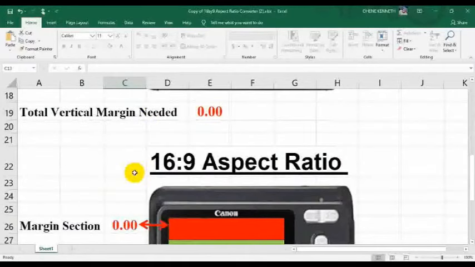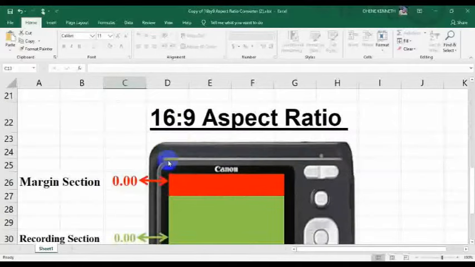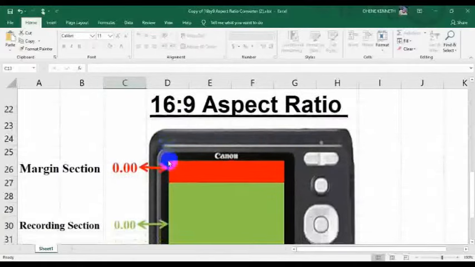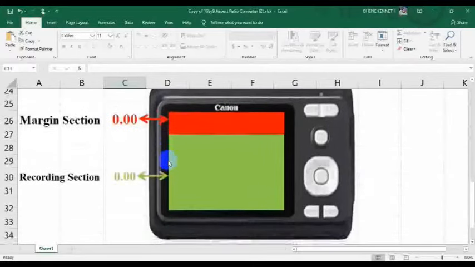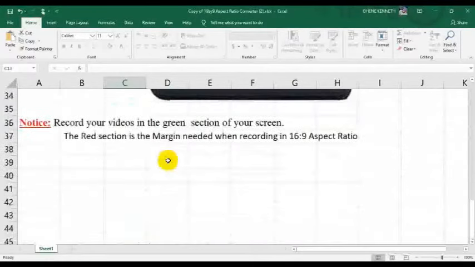So we have the total vertical margin needed, which is 0 because we've not input any figure yet. Then this is the 16:9 aspect ratio itself. We'll be leaving the margin at the top, but if you like, you can leave the margin at the bottom rather. I prefer leaving the margin at the top, so that's why I made the Excel this way.